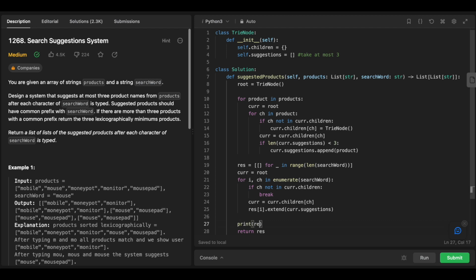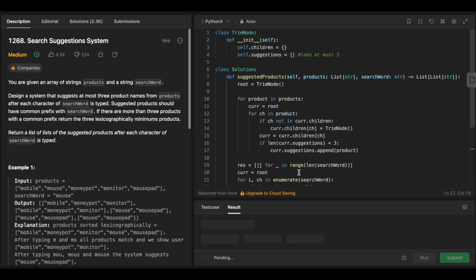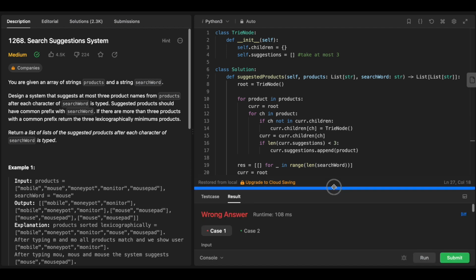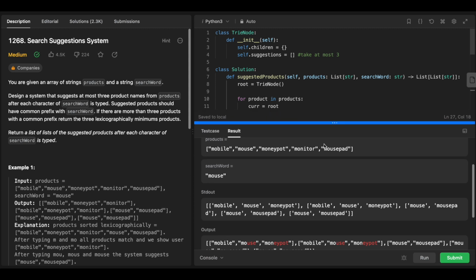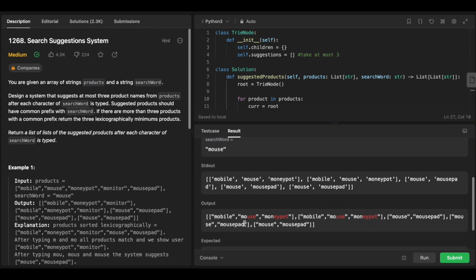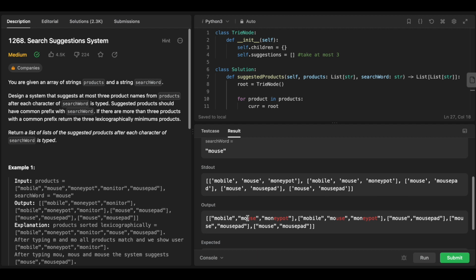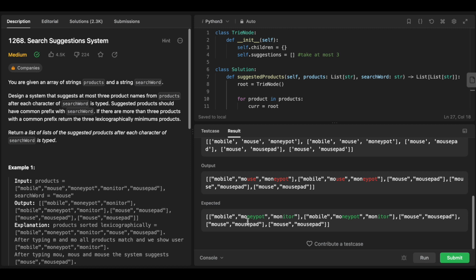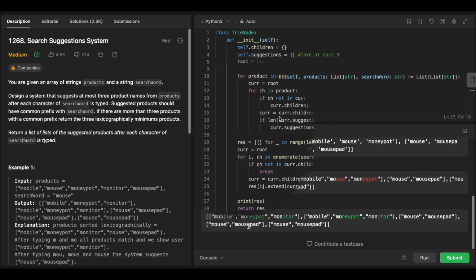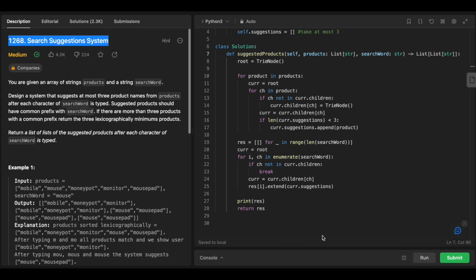Let's print that up and see what that looks like. Okay, we have mobile, mouse, and money pot. Mobile, oh, I see, mobile, money pot. Okay, so we know what happened.